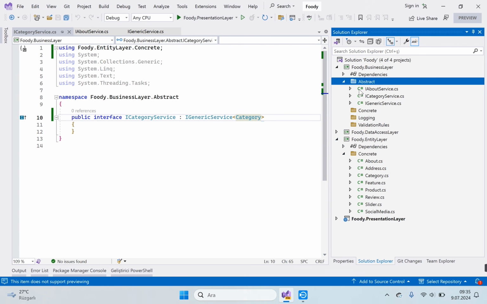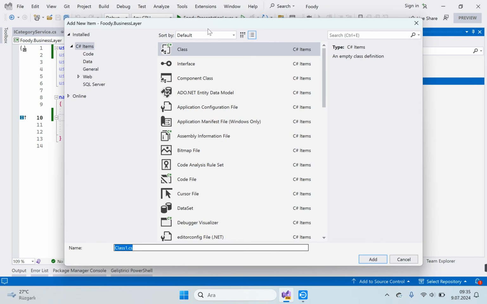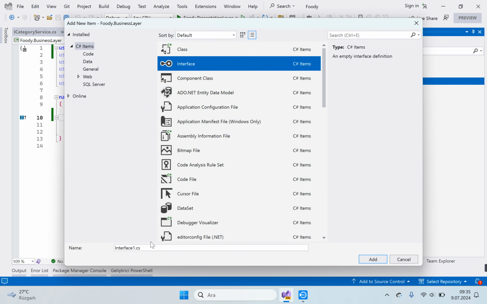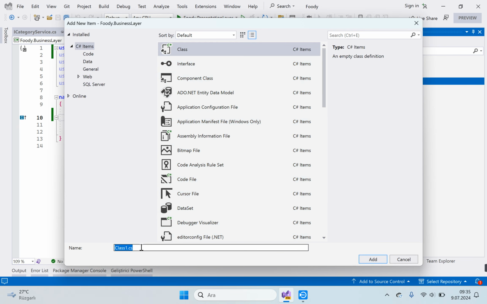I open entity layer, right click, add new class, address interface class, okay.